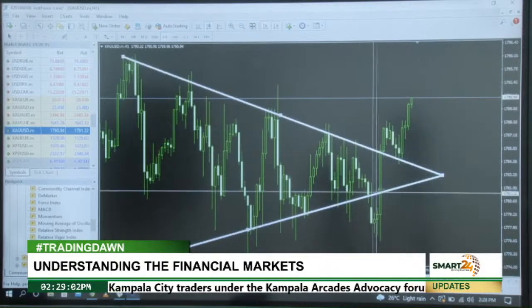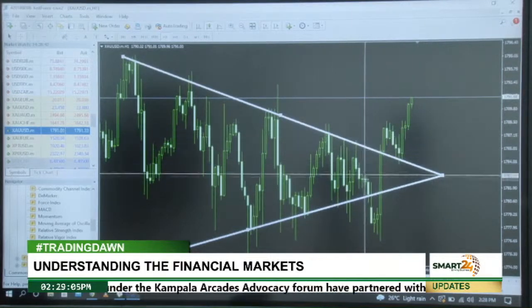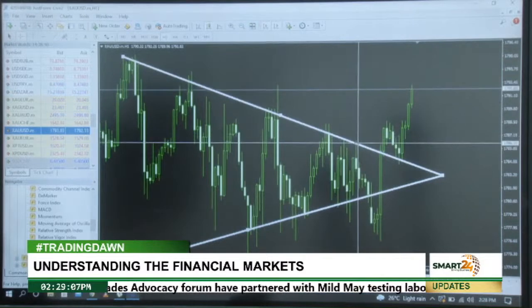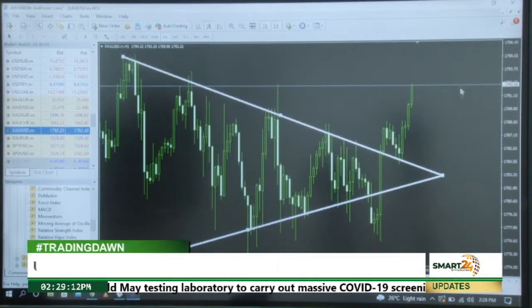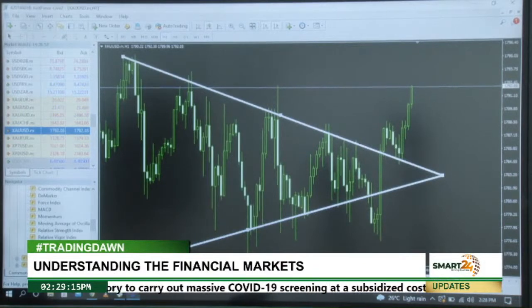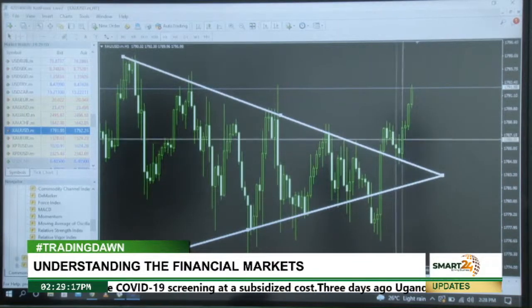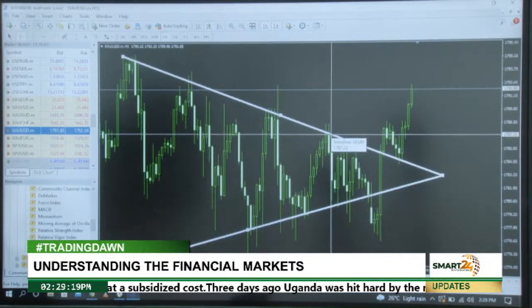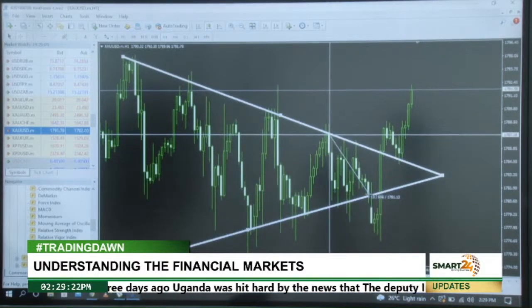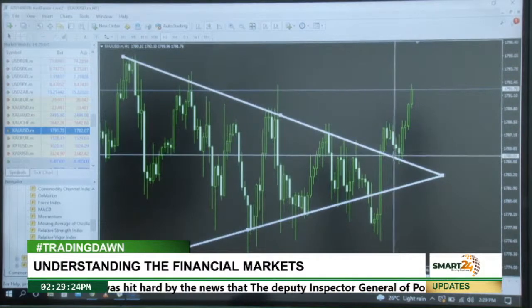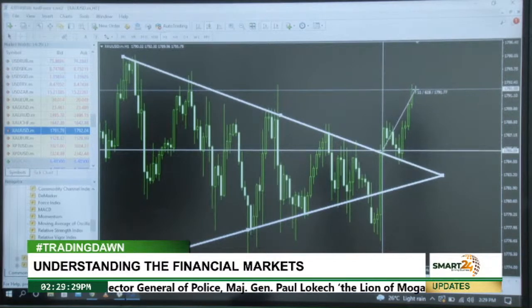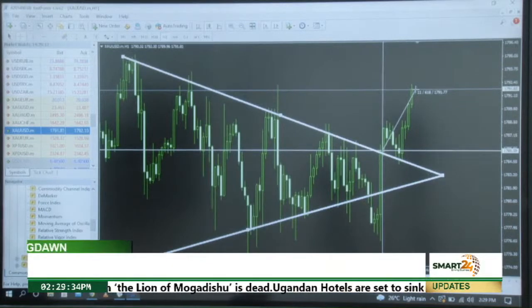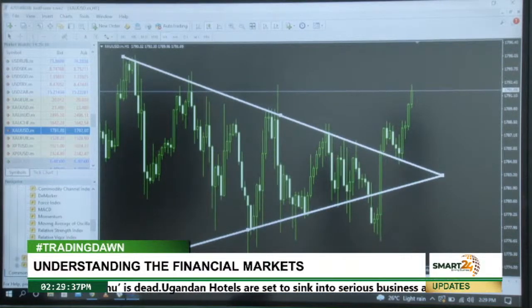So when it breaks out, you first look for the previous top to bottom movement. See how gold is shooting even right now. Anyway, look at this top to the bottom. It's 60 pips. So we can measure some 60 pips after the breakout. Yeah, so 60 pips have already been taken. That is the first take profit.